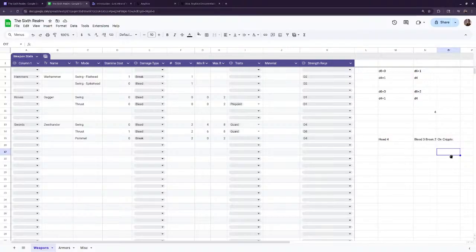Yeah, okay. That's super easy to represent, actually. Because this is all you'd be doing. And then you would just up the number down or get rid of the thing or whatever. Oh, actually, if you did another bleed, you should probably write it separately. So it's bleed 3, break 2, then bleed 2, or bleed 1. So that whenever you go to heal it, you have to remove a specific instance, maybe. Or maybe you don't have to remove a specific instance. I do like the idea of keeping them separate. So if this was on a card, then you just add another die with that value to it.